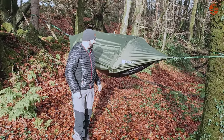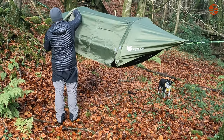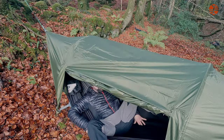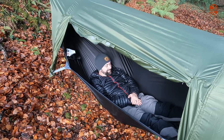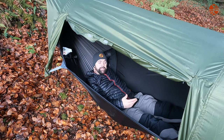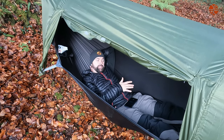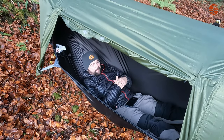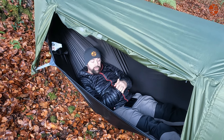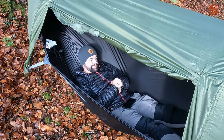Let's get into it. It's my first time ever setting up a hammock. This is so cool — I'm looking forward to trying it now. They say this is a two-person hammock, but you'd be stretched to fit two people in here. They say it's quite wide, so for anybody who's a side sleeper it would be good. Maybe if I have it tighter I might be able to side sleep, but more than likely you'd be sleeping on your back. It seems to be very secure, stable, and strong — I really like it.